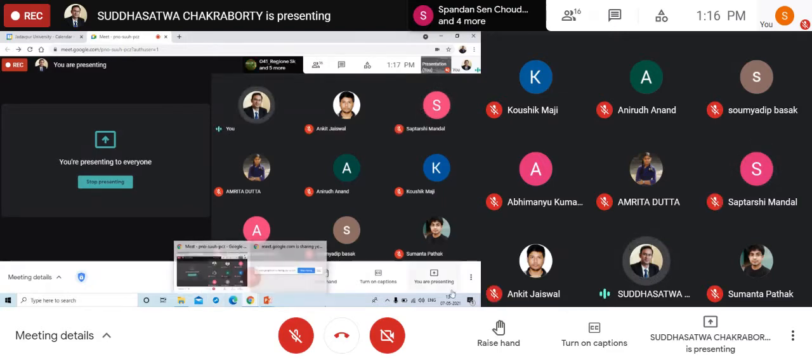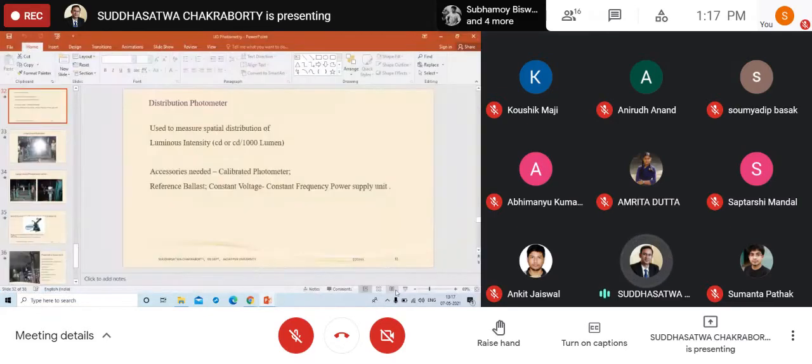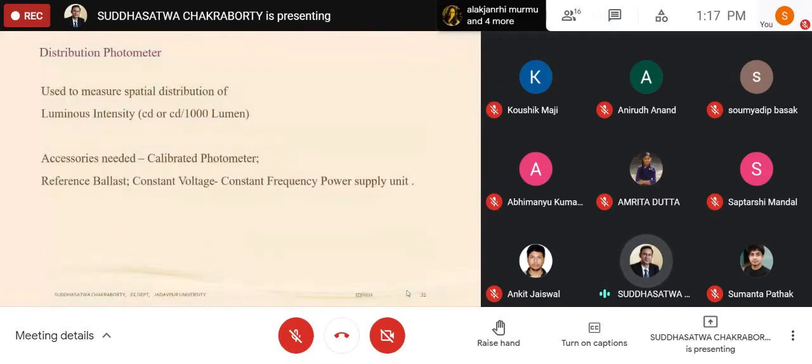Yes, sir. Okay, so today we are going to continue from our last class, where we were talking about photometry. We already have talked about the different types of photometry. We have already mentioned how the luminous flux can be measured in two ways. One is the direct way, using the zonal lumen method. Another is a substitution way, which is very popular throughout the globe, called integrating sphere-based methods. We have seen the merits and demerits of both types of measurements.